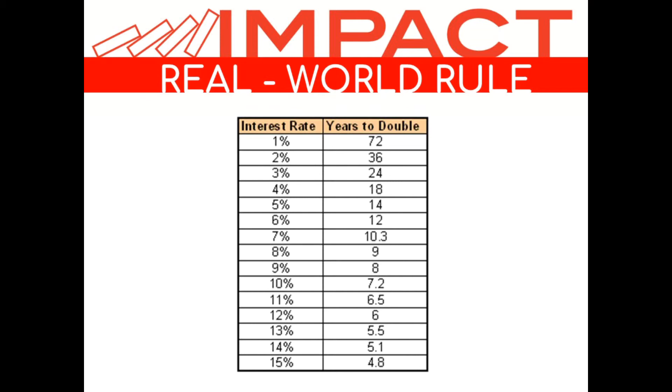Here's something to think about: between now at age 40 and age 64, what will my income do? Hopefully it goes up. We talked about the DIME method and needing life insurance, and also the law of decreasing responsibility. But if in 24 years the value of my coverage is being eaten away by inflation while my income is steadily increasing, would I ever need to lower my death benefit? If my income is going up, I'd actually need to protect more of it. Saving money can reduce that number somewhat, but it's worth considering.